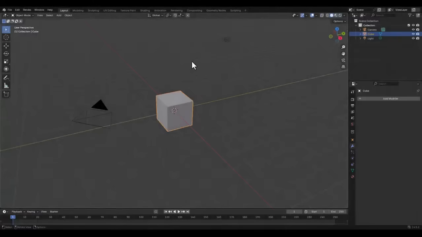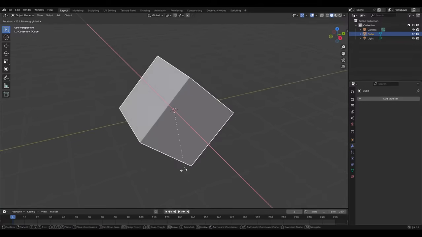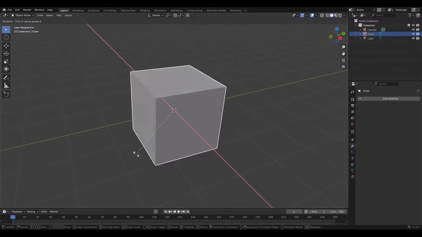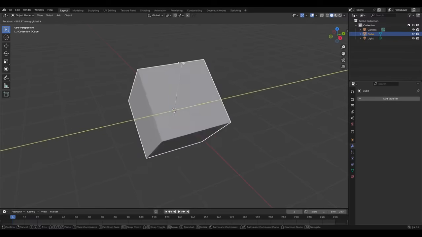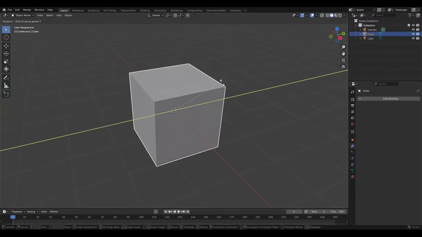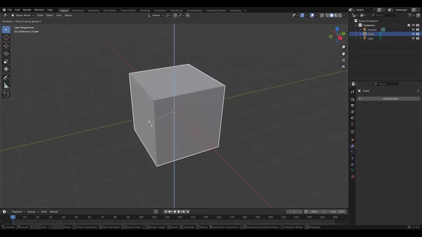Press R to rotate. You can lock rotation to an axis too. R plus X. R plus Y. R plus Z. Want perfect rotation?